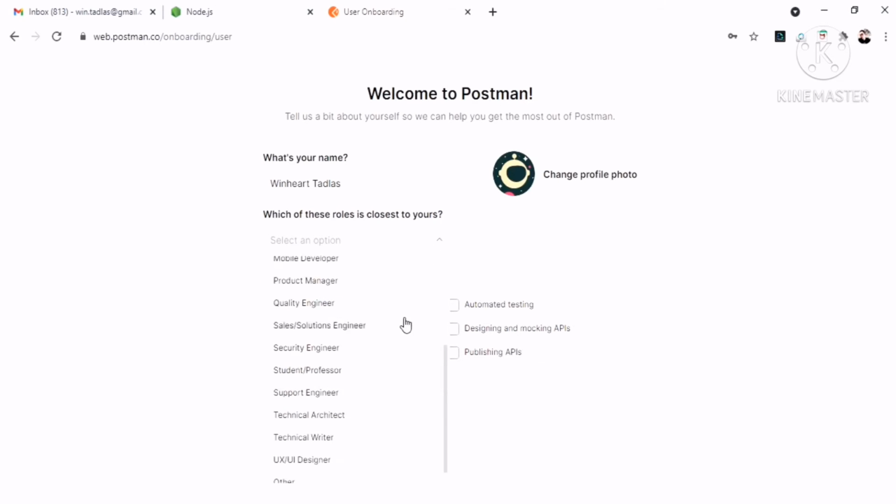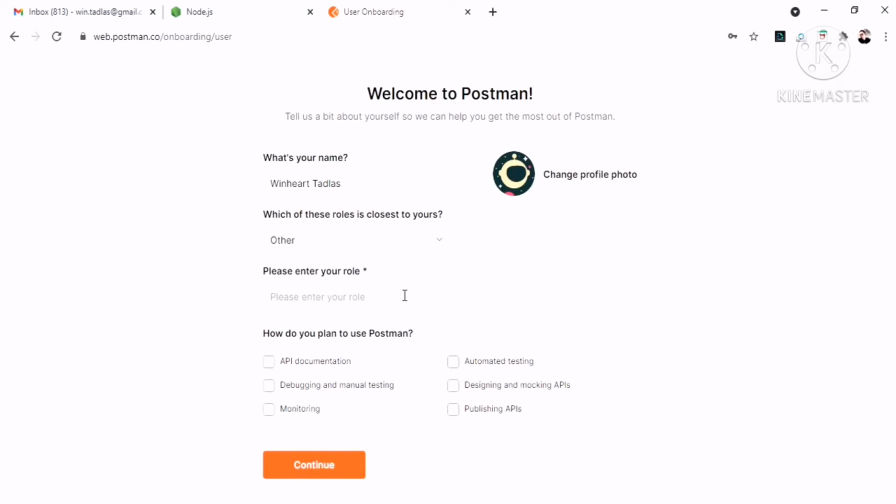So I just click other, and please enter your role. I'm a student, so student. How do you plan to use Postman? So API documentation. Then continue.